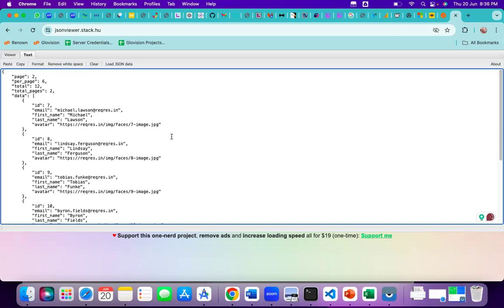We are getting the data in the form of an array: ID, email, first name, last name, and image. These are the data we will show in a recycler view. We have to write that in the next program, but that complete program we will write in the next class itself. Right.